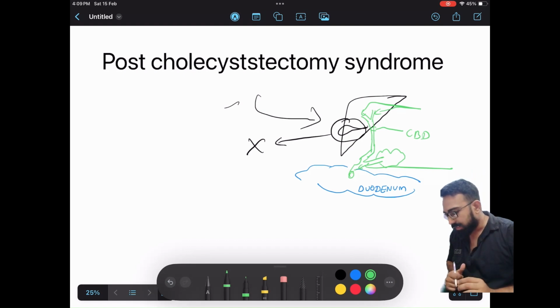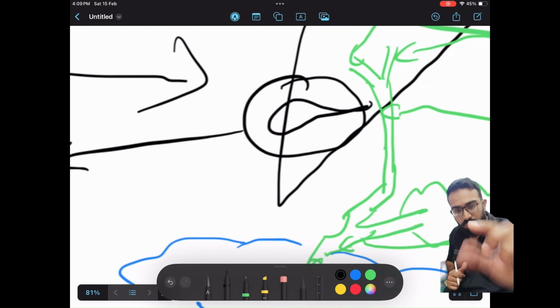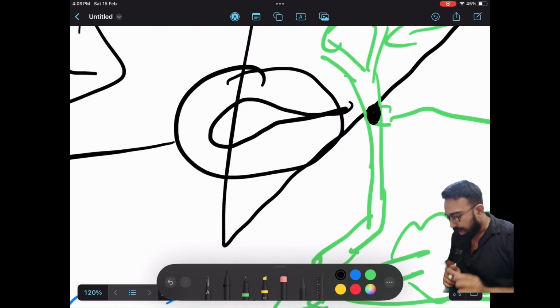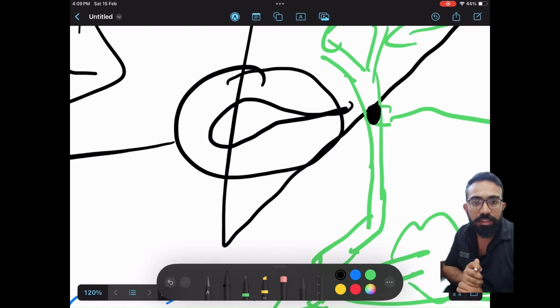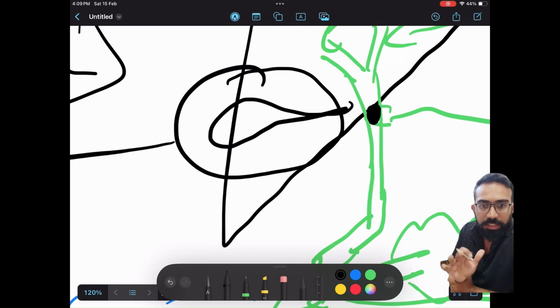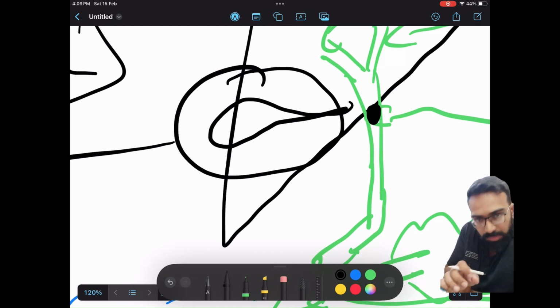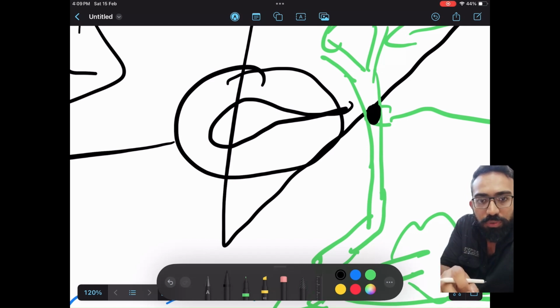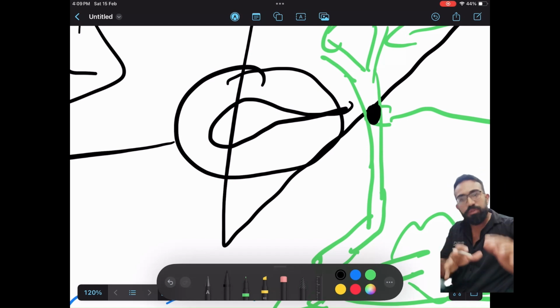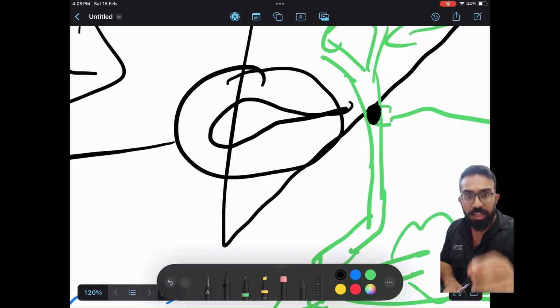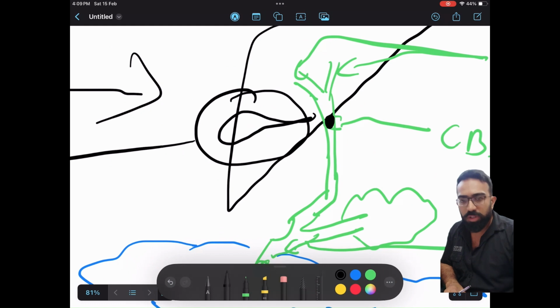Now, what happened is at the time of removal of the gallbladder, cholecystectomy, there might have been a stone in the CBD which is retained. Even if you have clearly removed all the stones, still there can be formation of new stones, because even though stones mostly form in the gallbladder, they can still form without the gallbladder also. The chance is less, but the chance is still there. For example, if the person is having hypercholesterolemia, in such cases still there can be a stone.